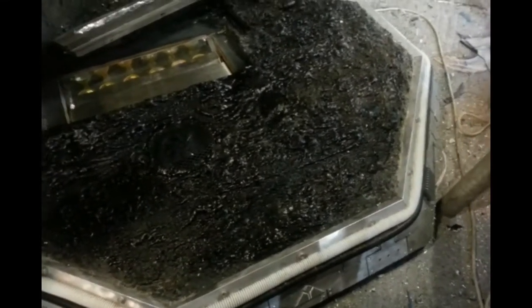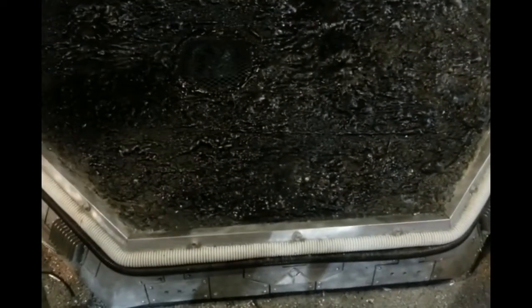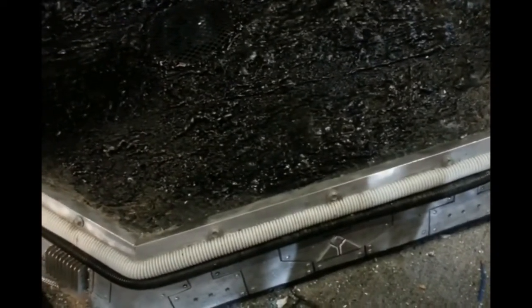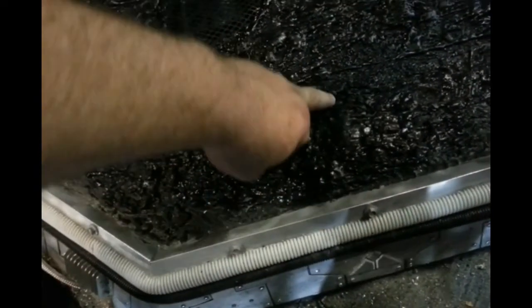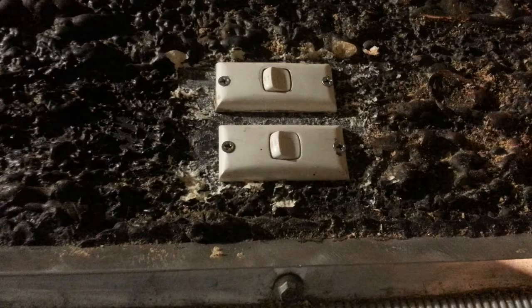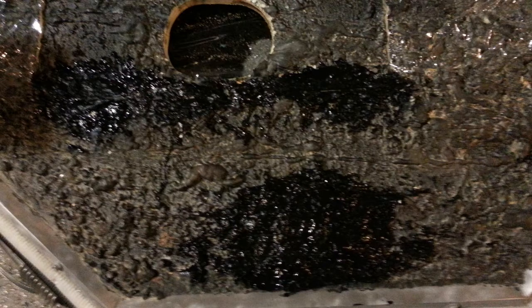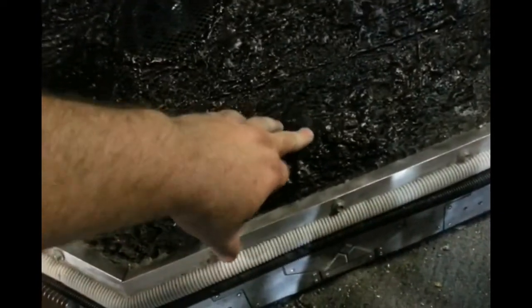I didn't like the idea of the thing being plugged in and on constantly, so I've incorporated two switches at the front that are again disguised and camouflaged into the base material. The way I've positioned the switches so I can keep track of them is by using this central bolt. If I draw a centre line down, you can see there's a little bump or raise in the material — that's very rubbery because it's made from silicon. Once the switches were installed, I placed a piece of silicon over the top to protect them so that when the top coat went on it didn't interfere with the mechanism. Then I let the pot life go a bit bad so the mottliness of the texture would help in hiding the switches.